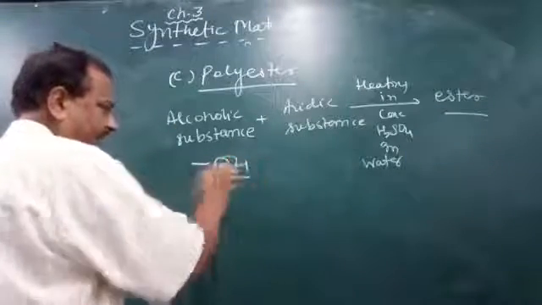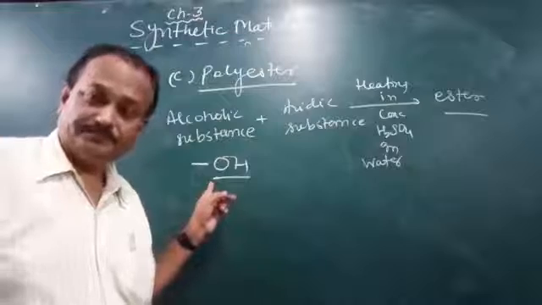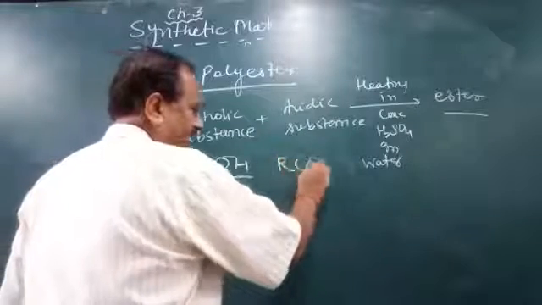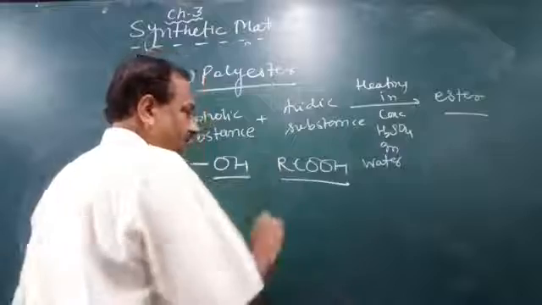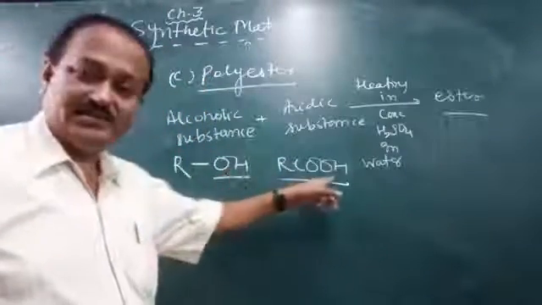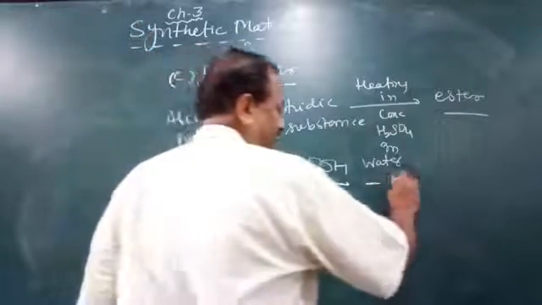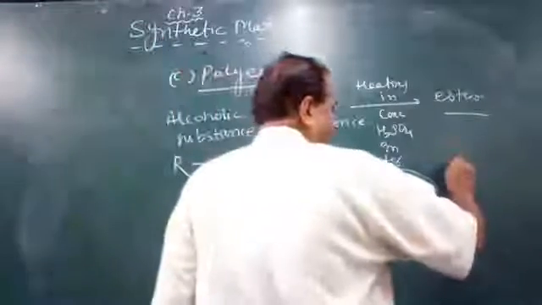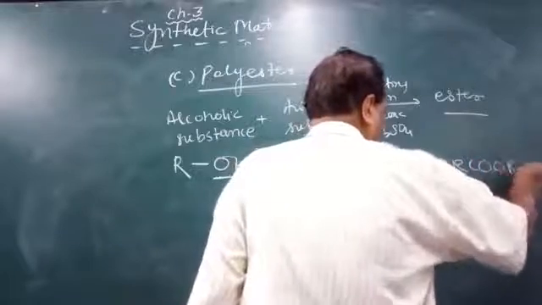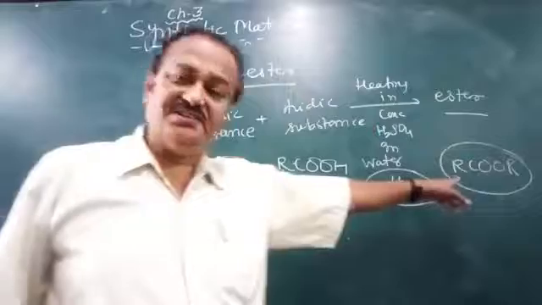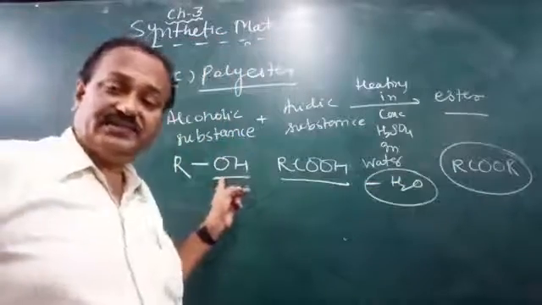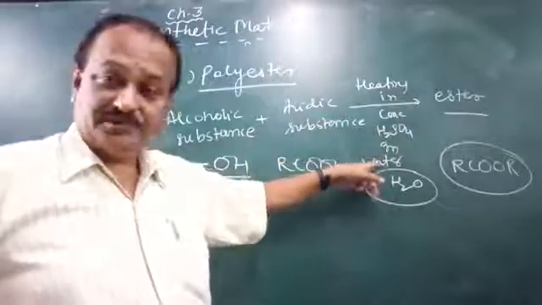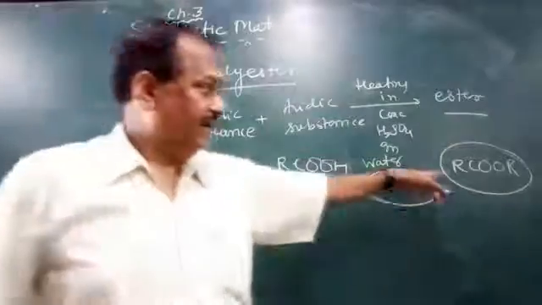Alcohols have this identification. Alcohols have this group. Here again are number of carbon. Acidic substance are COOH. This is acid. So this is OH, H. They will react together. And here the formation of water molecules will be liberated out. And as a result of reaction, ester will have RCOOR. So this is ester. This is the identification of ester. When alcoholic substances, acidic substances, they react together, heating in presence of concentrated sulfuric acid, in water, water is given out, water is produced, and esters are produced.